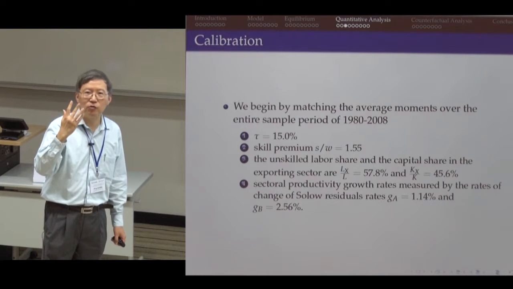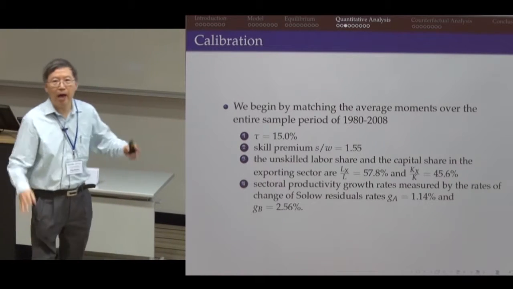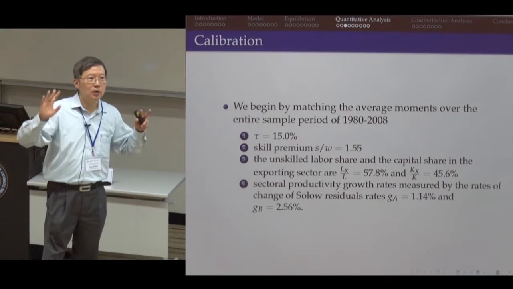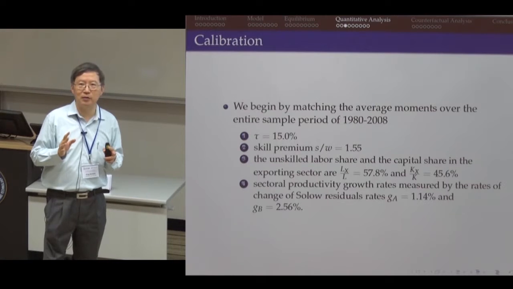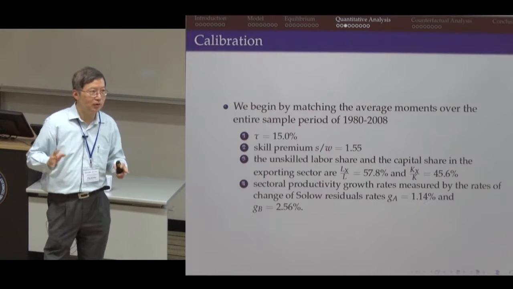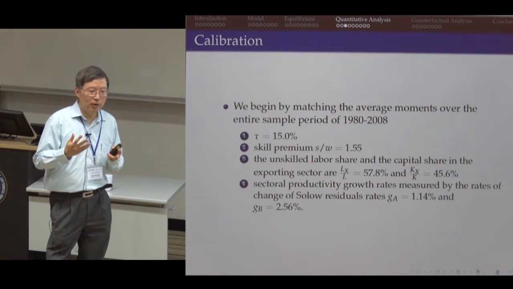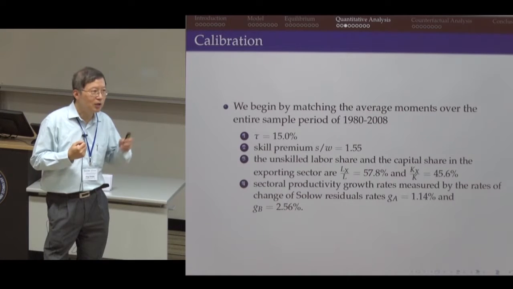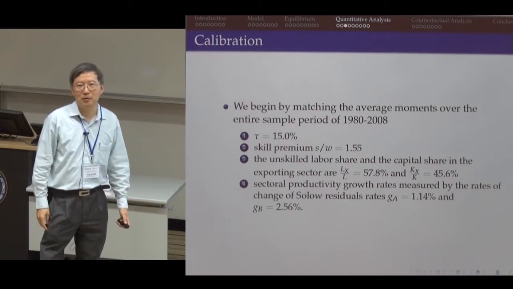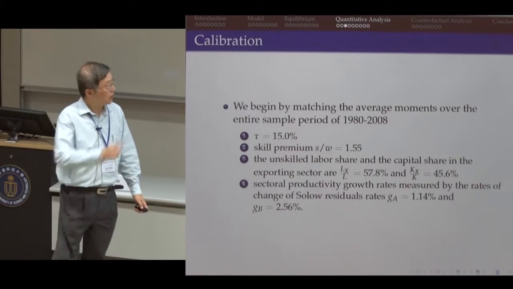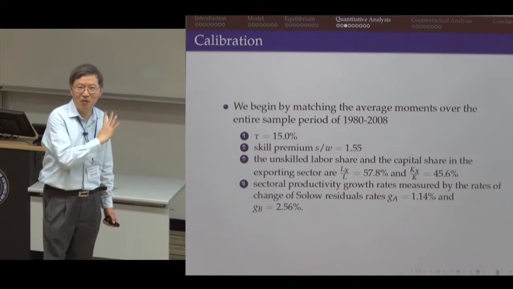You will never aggregate up to 10%. Xiaodong may have different views, but my own experience is that if I aggregate from subsectors, and there are also some Chinese scholars saying the same thing, if you aggregate from all the industries, you will have a growth rate that is not nearly close. Now you will say, can the service sector grow by that much? Can the agricultural sector grow by that much? The answer is probably not. But this is aggregated up from two-digit industries, and I trust this one more, basically.